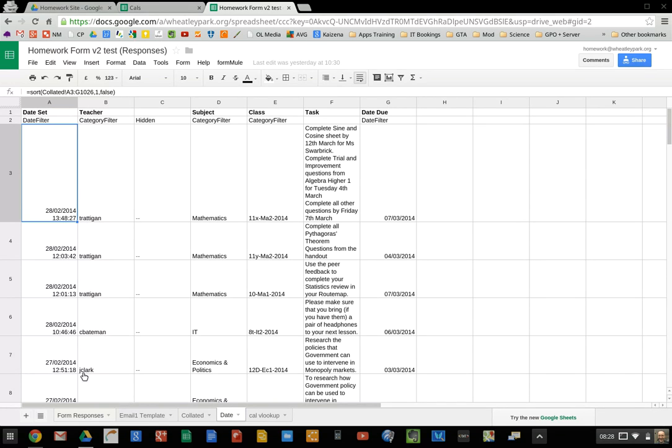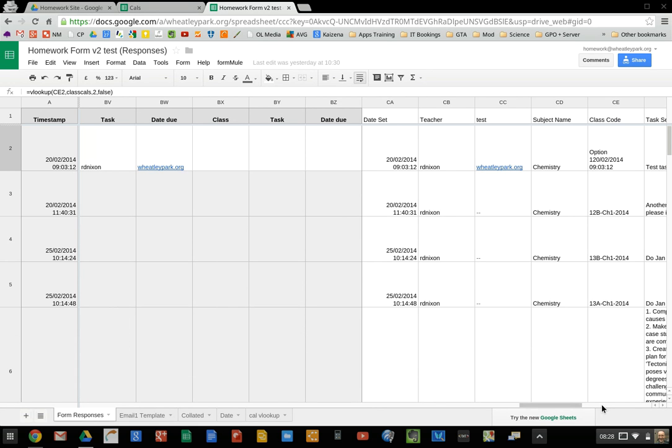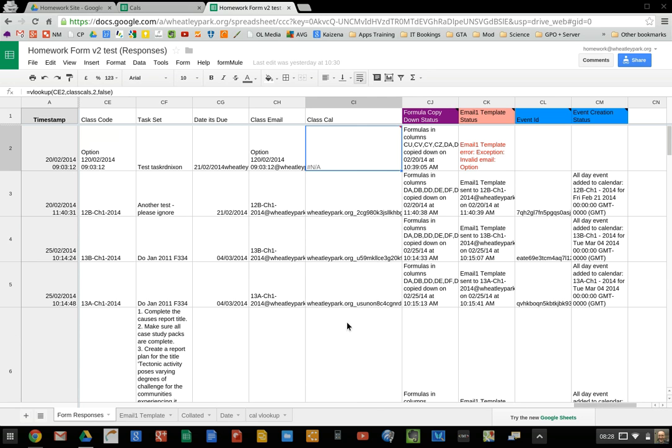But when you're using Formmule to do calendar stuff, you do need to have this calendar code. So you need to have extracted that either manually or, as I said, using a script that I've used to extract it. And if anybody wants the script, then let me know. I'll probably put it in the blog post, the script that they sent me, because it's really useful to extract calendar codes, even just your own calendar codes. So you can see, if I just go across here, this homework here, you can see the results.